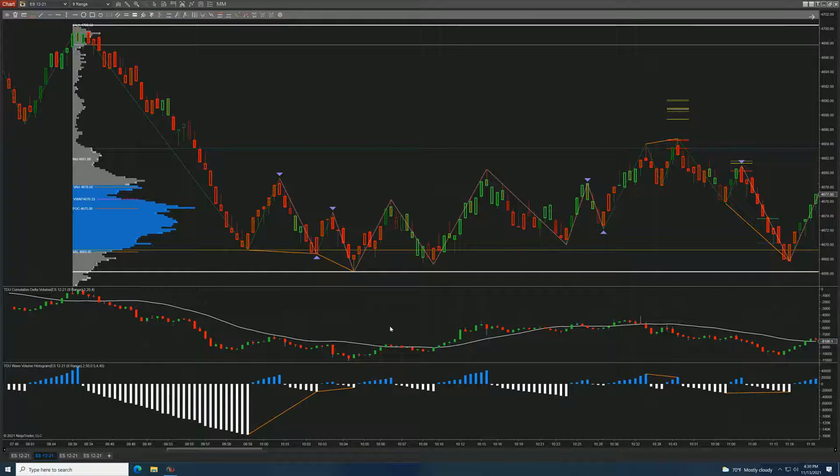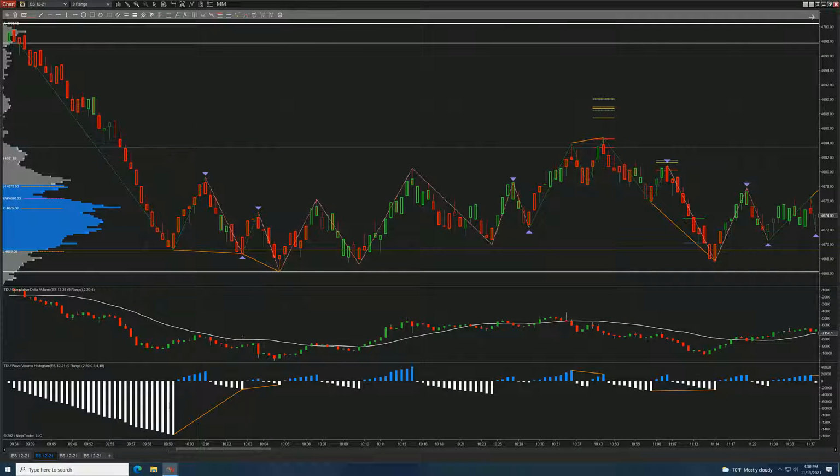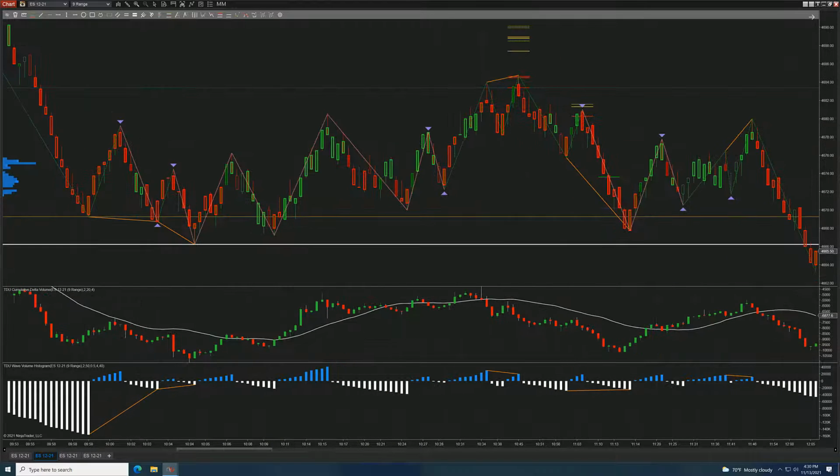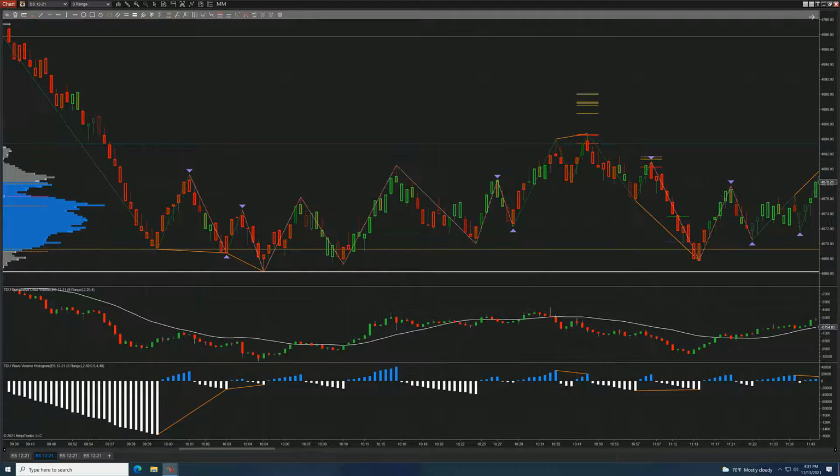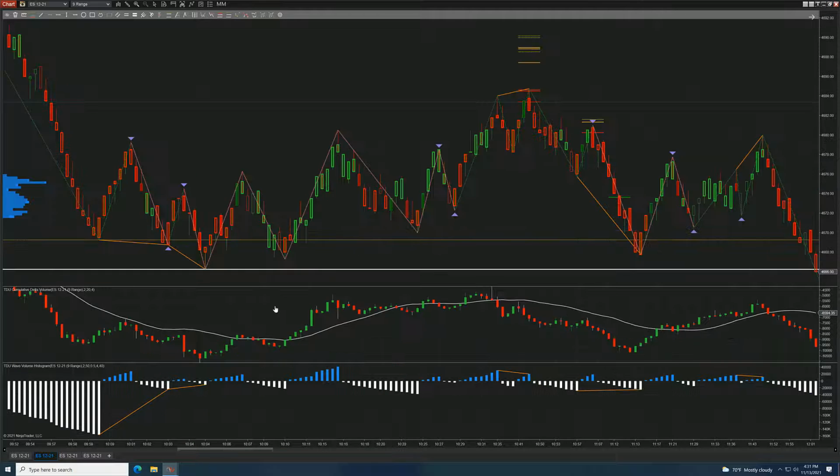All right, for the last piece of the puzzle here in this template, I've added the cumulative delta. Now, this is the TDU cumulative delta, available to you if you do not own the order flow version of Ninja. If you do, you already have a cumulative delta. Now, we do a few additional things with ours. For example, we give you the ability to put a set of Bollinger Bands on the cumulative delta.